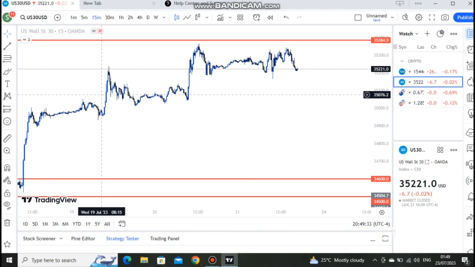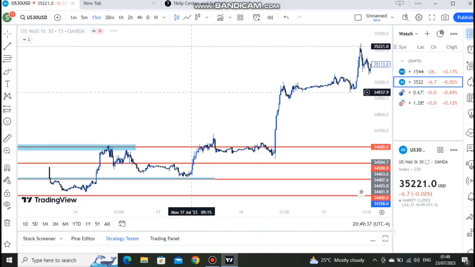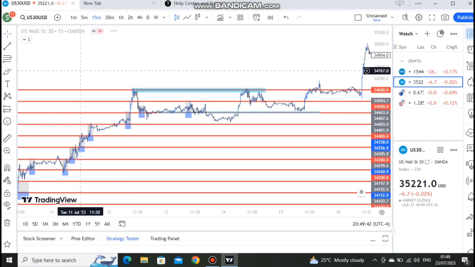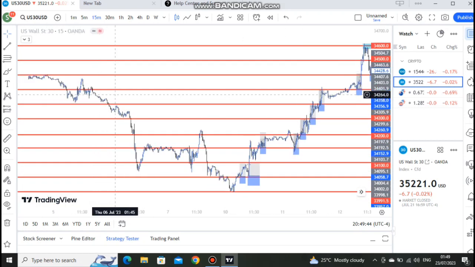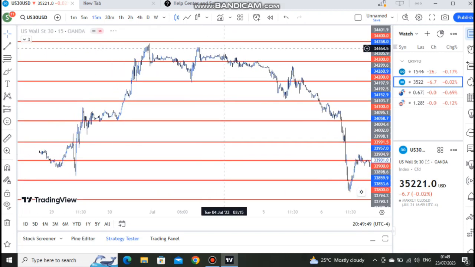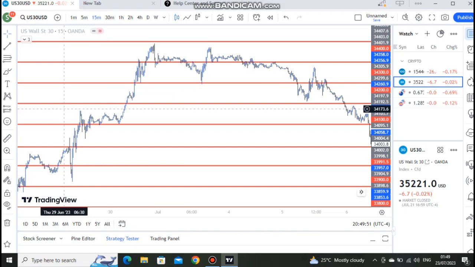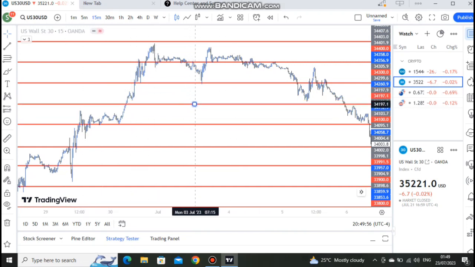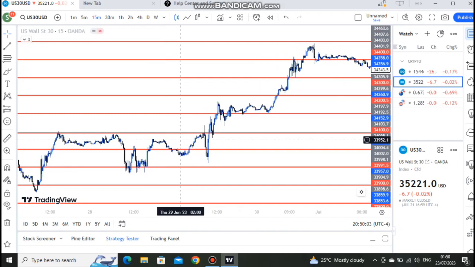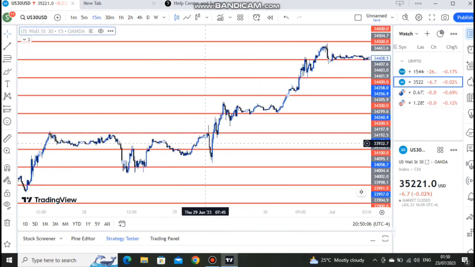So guys, looking at this chart right now, we're on the 15 minutes time frame and we have plotted our psychological levels. I want you guys to see something that is going to amaze you. You can see this red line is one of our psychological levels. The ones that we've already plotted, I will advise you to plot too. So right now you can see what is happening.